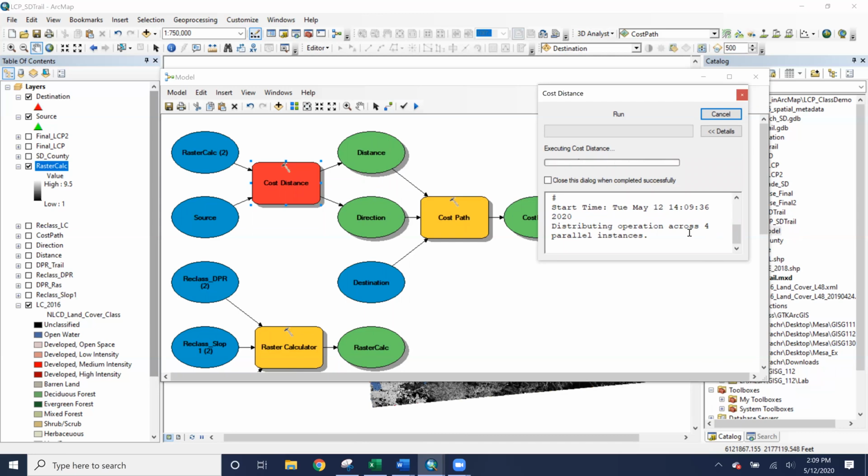There we go. So our outputs here are going to be our cost distance and our cost direction, or our backlink raster. So our cost distance is going to show us that areas closer to our starting point will have lower costs, and as we get further away to our destination, they'll have higher costs because it's just more effort. And then the backlink is showing us the direction toward the cell with the least cumulative cost. So a lot like our flow direction, looking for that steepest downward descent in flow direction. Here we're looking for that value.